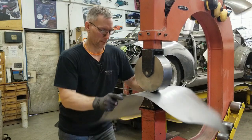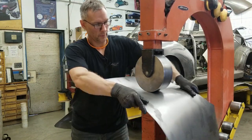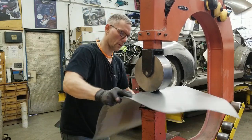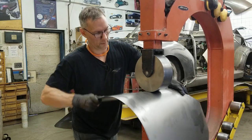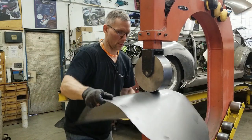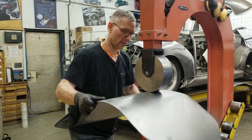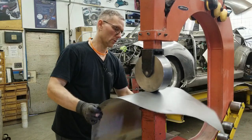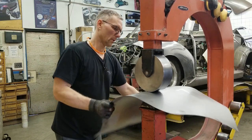Getting straighter and smoother, except for the fluttering on the ends, but I'm not too concerned about that at this point — I just want to move some material. Got to be careful we don't get too much fluttering because it'll actually create dents in this area. This is going to take a while until we get a much more definite shape here, so I'm going to turn off the camera for a bit and just wheel this out until we get to a point where it looks like something. See you in a few minutes.